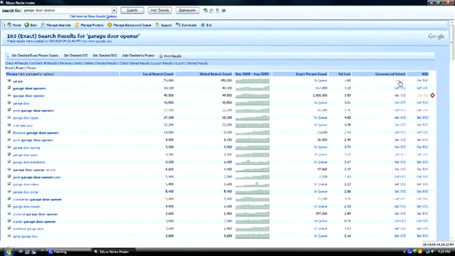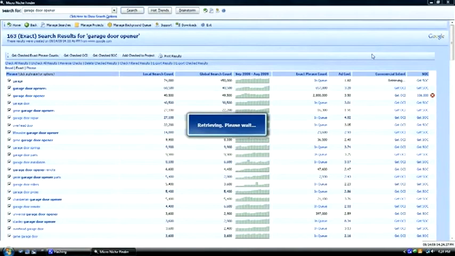Now your OCI, that's a little bit different here. I'll go ahead and open that one up. What that's telling us is the intent of the person doing a search using that term. Are they looking to spend money, or are they just looking for information and shopping around? This is going to give you a number between 0 and 100%, and the higher the better.